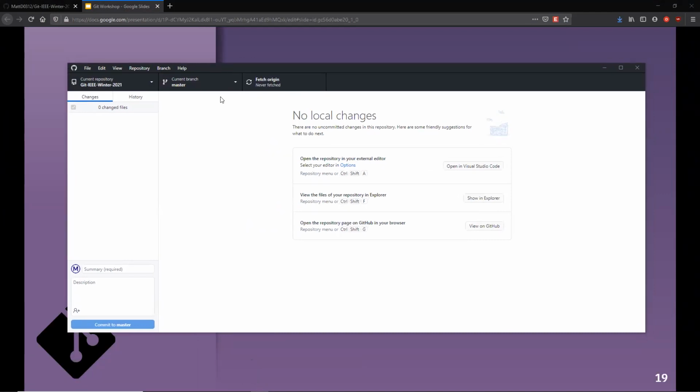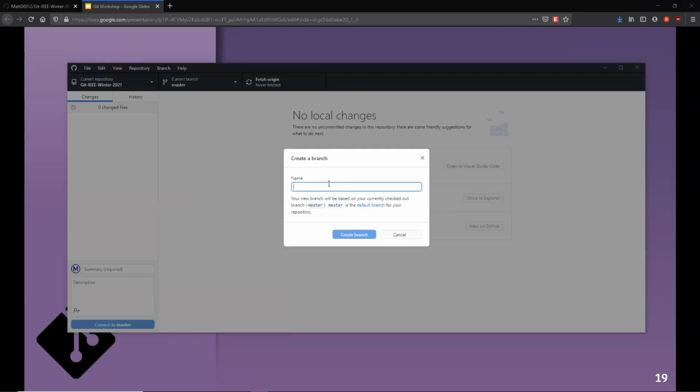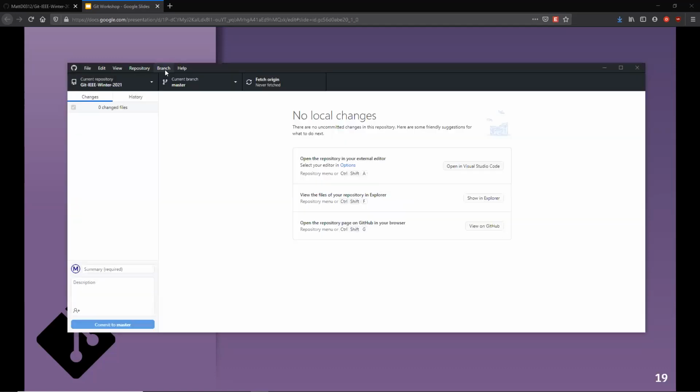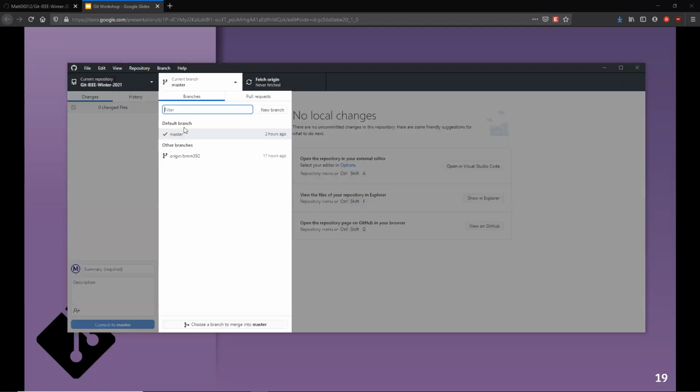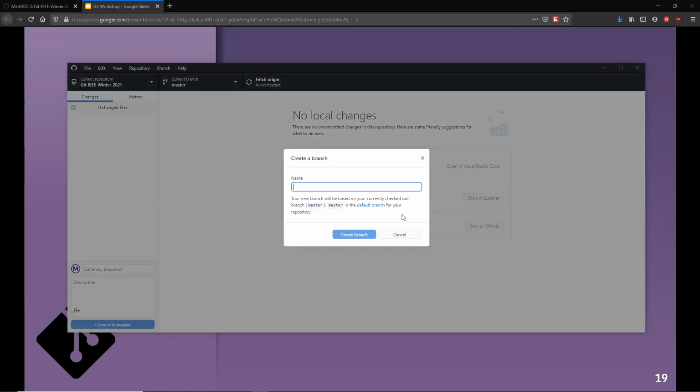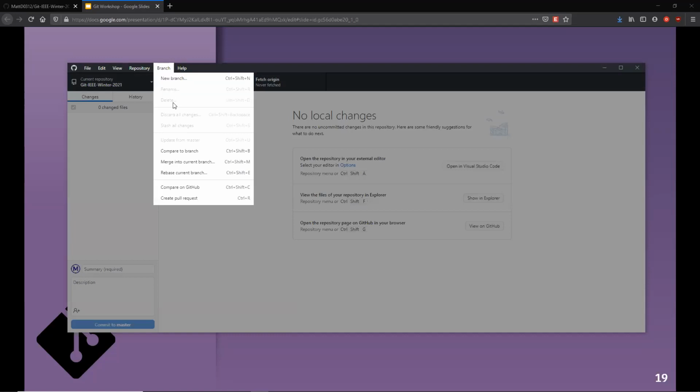Gotcha, thank you. So you're on the master branch. It says current branch master. You always want to make sure what branch you're on whenever you make a change, because you really don't want to commit on the wrong branch. You want to make a new branch and name it something unique. I think your Drexel ID is the preferred name, but you can name it your Drexel ID or your first name, initial, or whatever you'd like. If you already made a branch while I was talking, don't worry, you can just make a new one. Nothing to worry about on that front. Just switch back to master and make a new one. You're able to delete branches just fine here, with Branch, Delete.